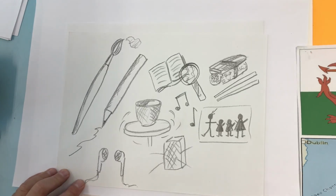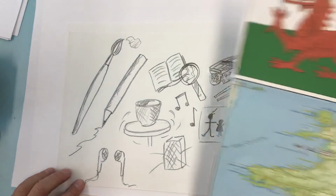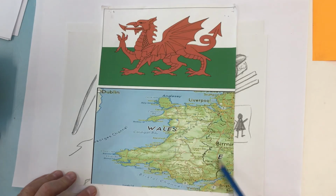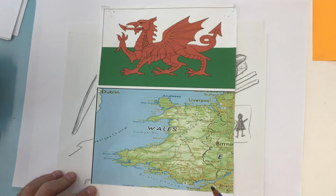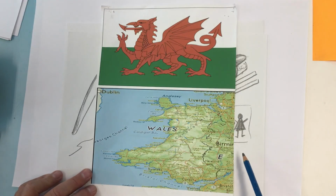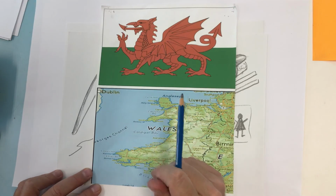Other things you might want to include, but you might actually need to check a reference for, and I do. This is my country. This is Wales, and it's next to England. It's the smallest country in the United Kingdom. To draw a map of Wales, I could try doing it from memory, but I'd probably need a map to help me. But certainly the flag for Wales, wherever you're from, you could draw your flag. I think it probably is less complicated than mine. You may need a picture to help you.